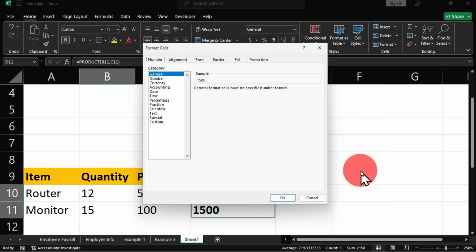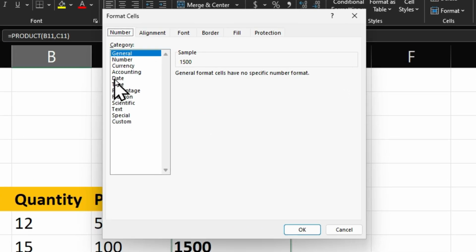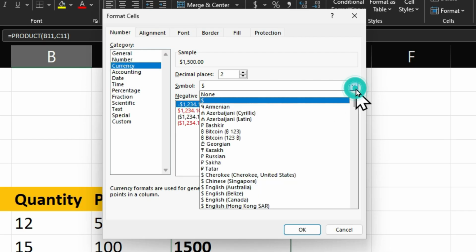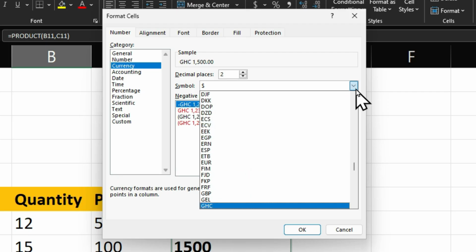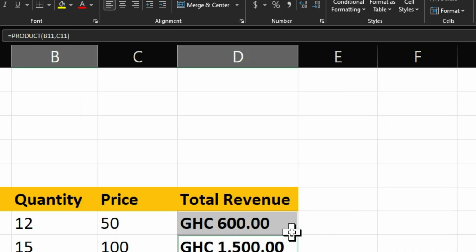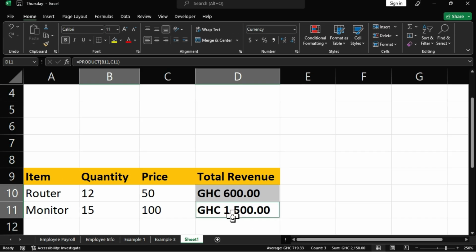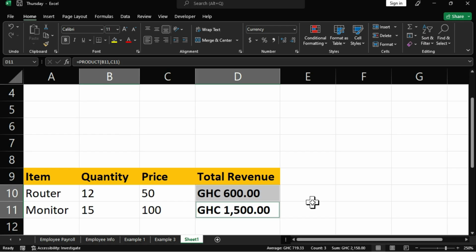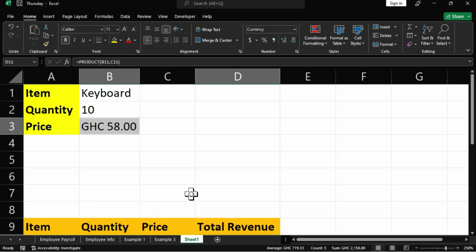In this section, I'm going to choose currency, and then to the right we have symbols. You click on this drop-down arrow, and I'm going to type GH, and I'm going to have this item selected, which is GHC. That is going to be the currency for these numbers. So when I move to this section, I have 58 GHC, and that is Ghana cedis. Now that we have this done, how can we use this particular macro?